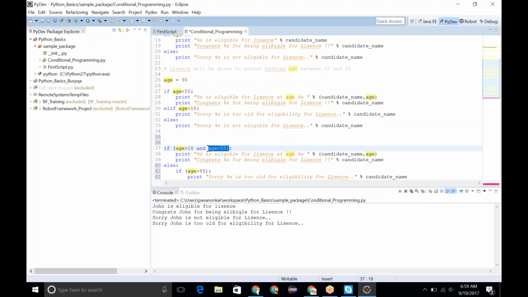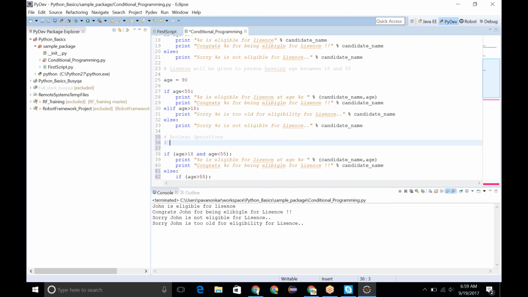So now in your academics you might have learned how the Boolean operators work, right? So how do the Boolean operations work? Now you have to help me. True and true is what?